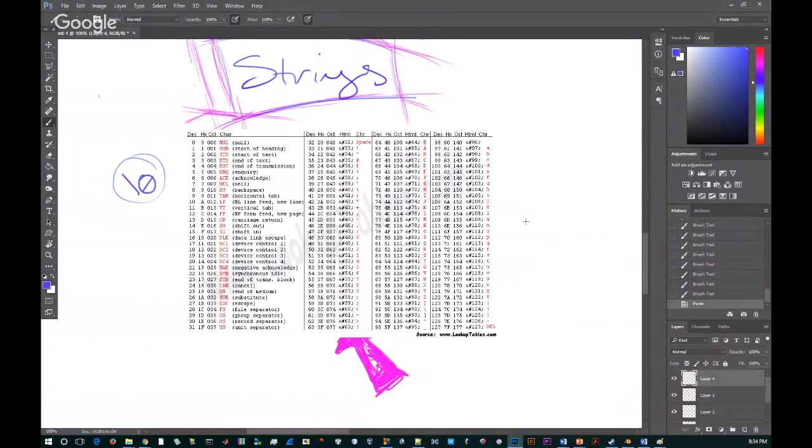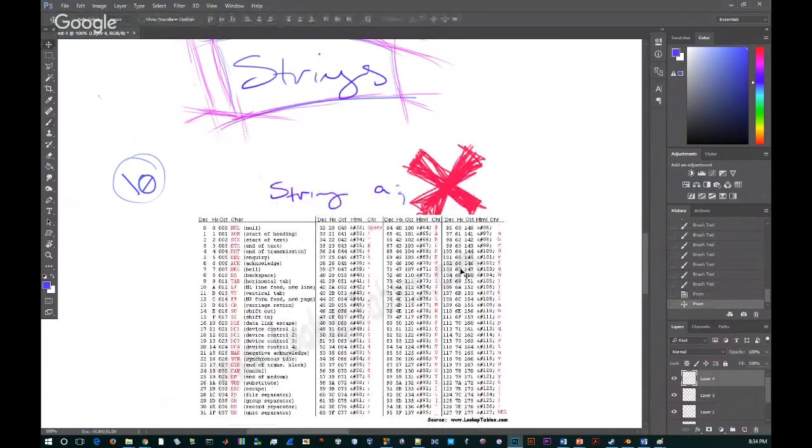If we've got the ASCII table, you'll notice that its character is null, but its actual value is 0. So if you print this out as a decimal number, you'll get 0. The same as if you print out C, the character C, as a decimal, you get 67.